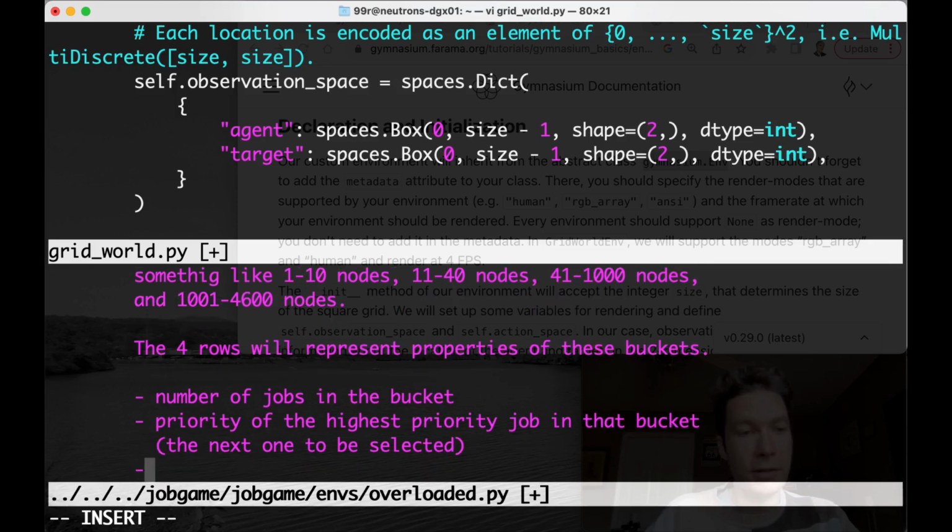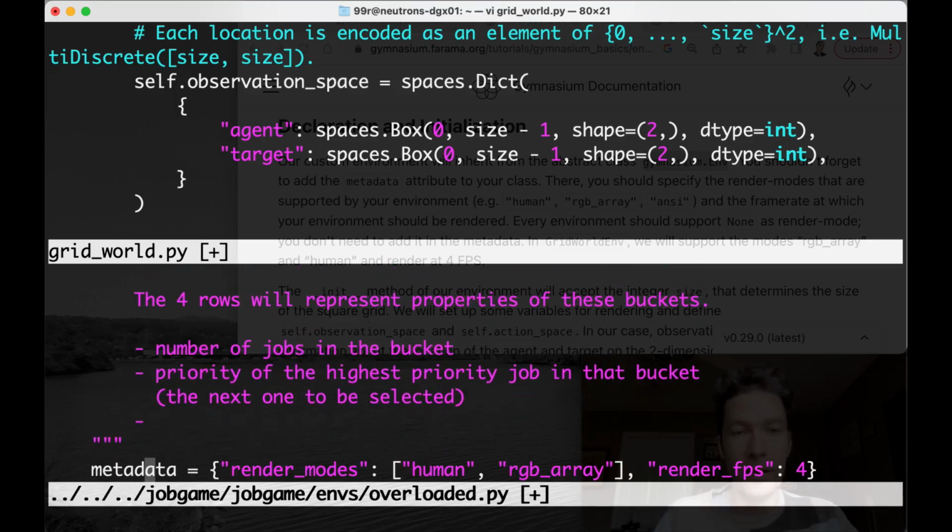Since there's many jobs in a bucket, we have these summaries, and we only ever really want to run the highest priority job in every bucket. So if I choose a job in the small bin, the small job size bucket, then I'm going to run the highest priority one in that bucket. So I have some amount of choice as the player to say which job size I want to run, but I don't have the choice to pick which job in that bucket, just because it only makes sense to run the highest priority one at any given time.